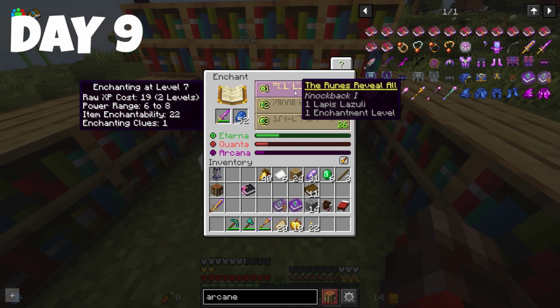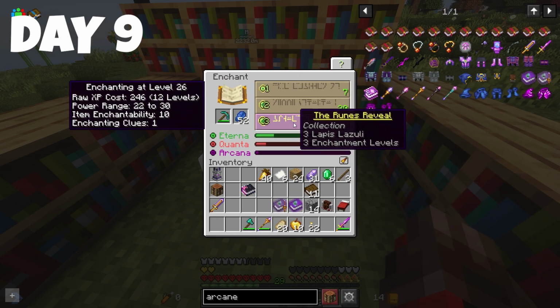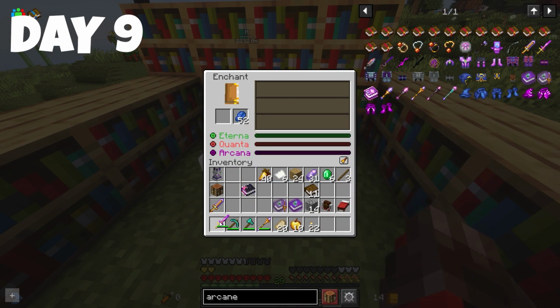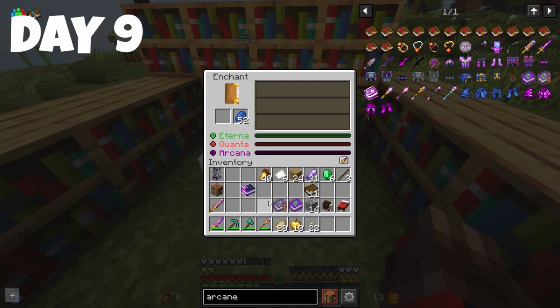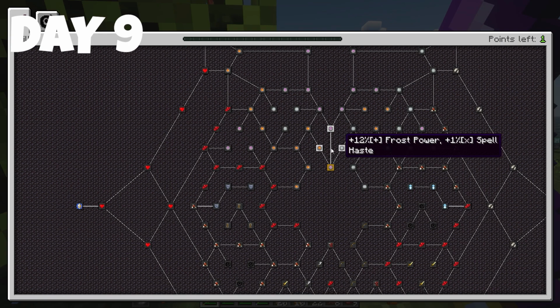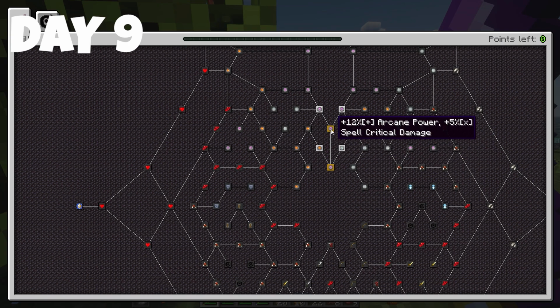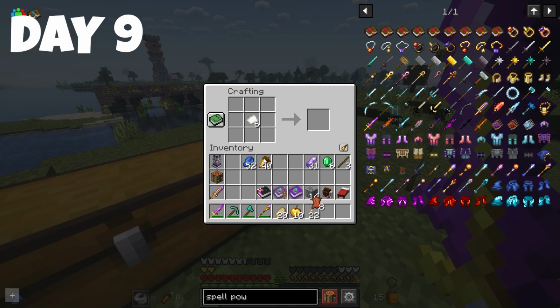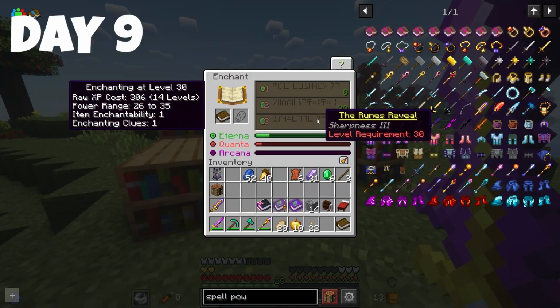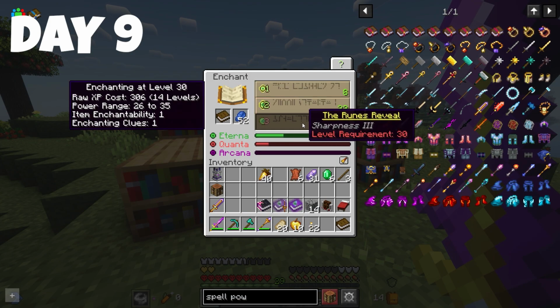With that, we can see what we can upgrade on our arcane claymore. See if we need any of these good things, but they don't look too good right now. So I might just do that later on. With our skill points, we're going to upgrade arcane power. And this will help us just do more damage with our arcane. Now we're going to make 2 more books. And with these books, we can try to cycle enchantments.